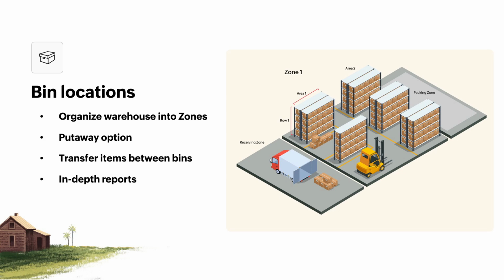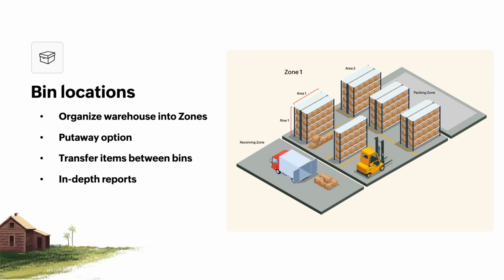This is one of the major releases this past year, the bin locations. So let's assume you have a large warehouse and hundreds of SKUs to deal with. Managing inventory itself here could be a big problem, and that is exactly where the bin locations come into the picture. So using this feature, you'll be able to organize your warehouse into multiple predefined zones like the receiving area, the package area, and also have multiple custom zones created, and also to organize your warehouse down to multiple different racks or shelves, allowing for a more structured and efficient storage.